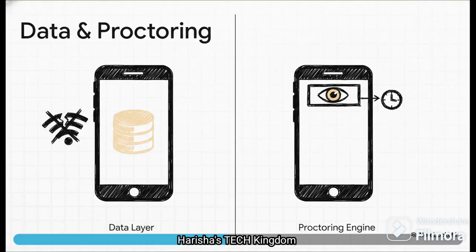Okay, next are the data and proctoring layers, and they really work together. The data part is so smart, it uses an offline database on your phone. This means you can take the entire exam even if your Wi-Fi is spotty or cuts out completely. Then you have the proctoring engine. While the test is running, it turns on your front camera. Now, it's not necessarily recording you, but the researchers call it a psychological deterrent. Just seeing yourself on screen is a pretty powerful reminder to keep your eyes on your own work. And of course, the whole thing is governed by a strict countdown timer to keep it fair for everyone.